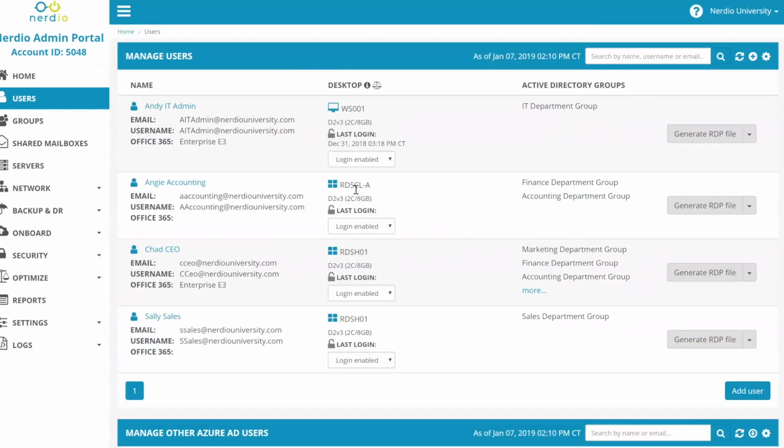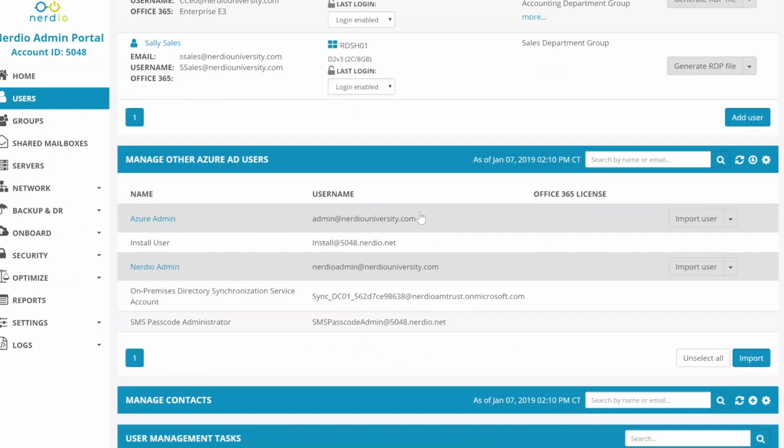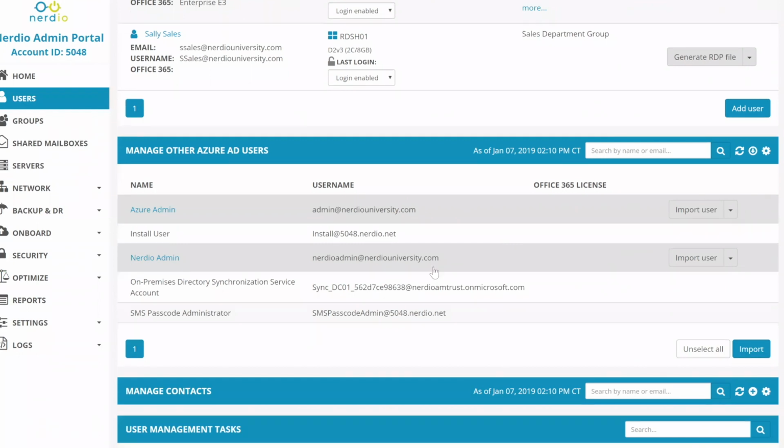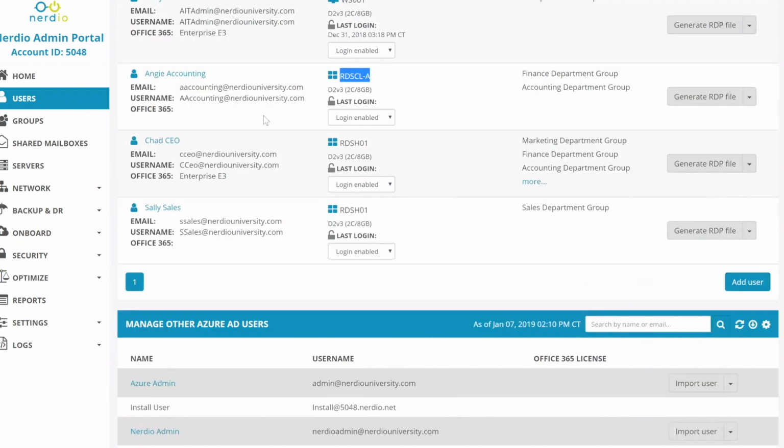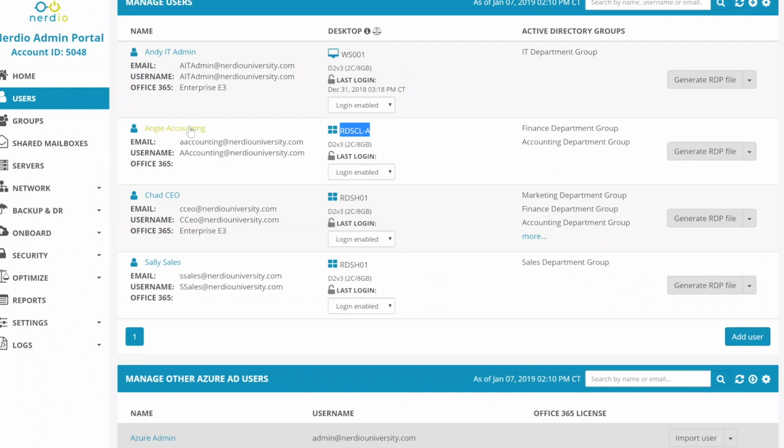However, the user will not have a desktop assigned, right? Because there's nothing in the process that we've gone through so far that has assigned a desktop. We simply imported that user. Once the user is imported, you can then edit the user and assign a desktop, or you can use the bulk user upload method that we looked at earlier to update desktops for a bulk of the users all at the same time.